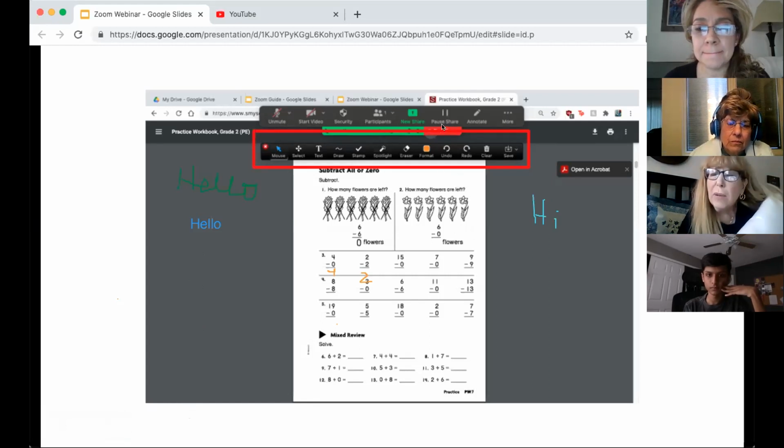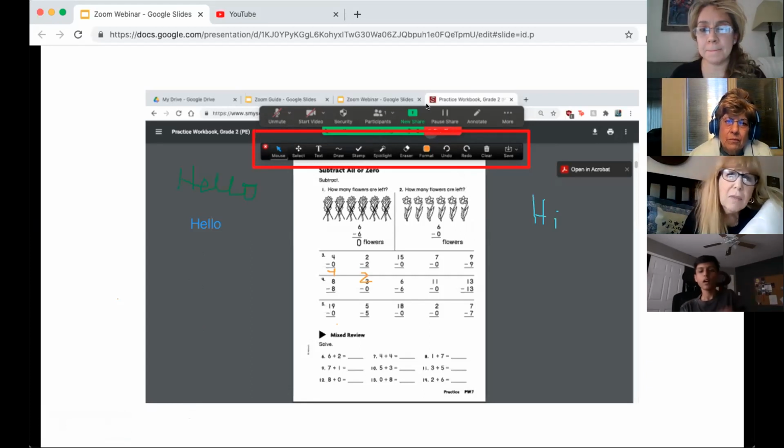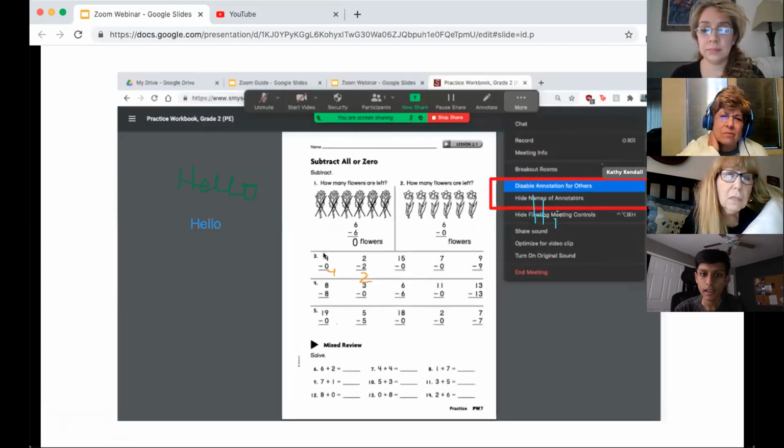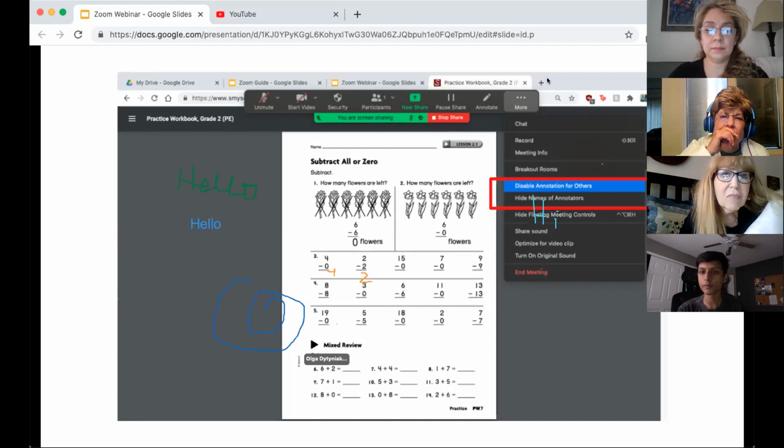Please, Sid, where is the view options button? So at the top of your screen, you should see something that says that Sid is sharing, and to the right of that, you should see view options. It's a green bar at the top of your screen. It looks like where it says you are screen sharing in this screenshot, you should see something that says Sid is screen sharing. You may have to move your mouse around to get it to pop up.